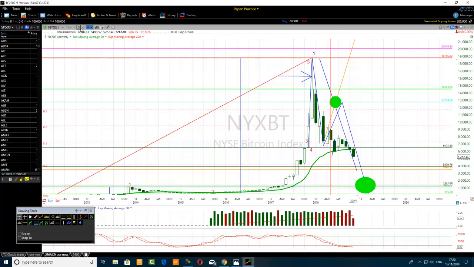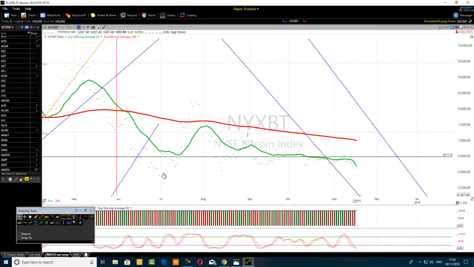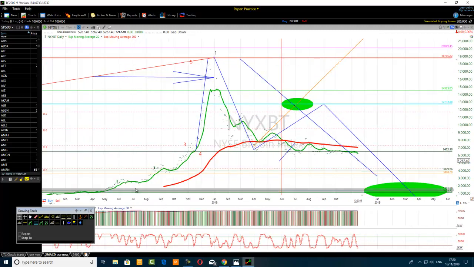But if I go to the daily chart, you can see that I don't have data here for the day. That's what I got. You see here? Nothing here to work with on the daily chart. But I can work with the monthly chart, so I'll come back again to the Bitcoin index on the monthly chart, and we'll go through it.